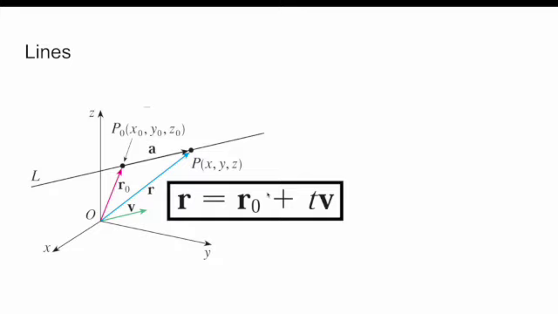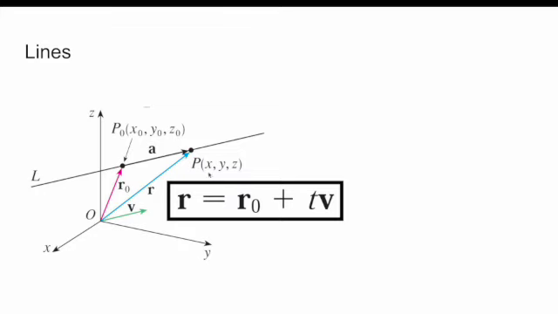So it's almost identical. Instead of y we have r, and instead of c, the constant, we have r0, which just means a vector anywhere on the line. T is sort of our x variable here, so t is just any x, and then v is sort of our gradient vector. It's called a direction vector.